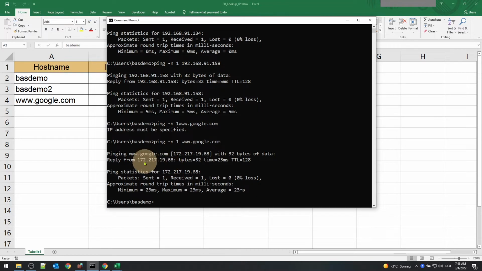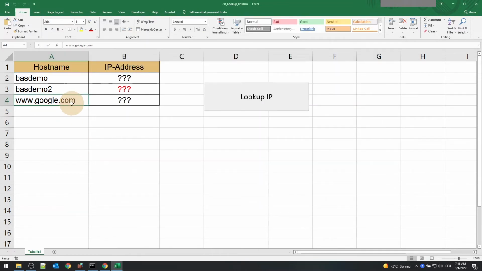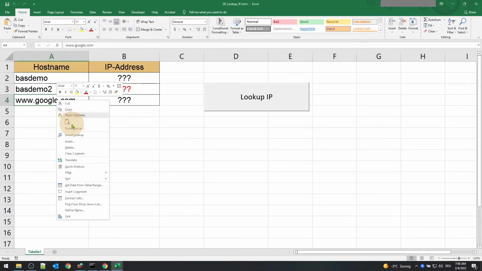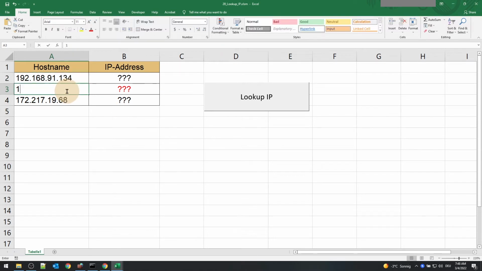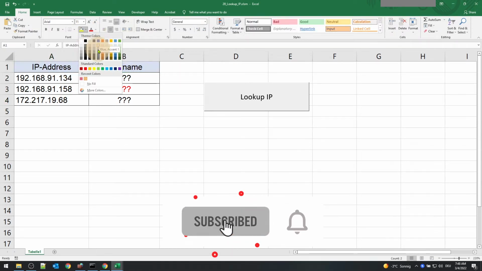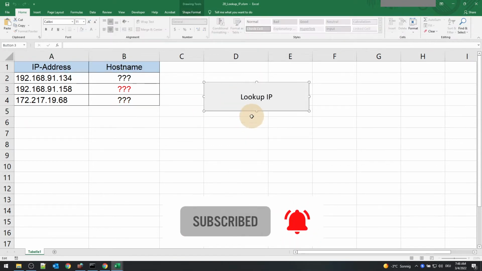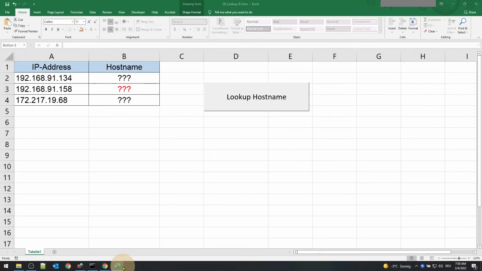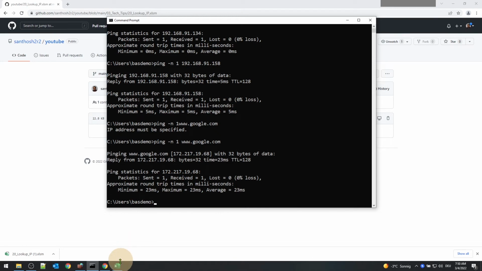Okay, here I have the IP address for www.google.com. Once I have the IP address in column A, I'll also rename the column B header to hostname. Update the text for the macro too.